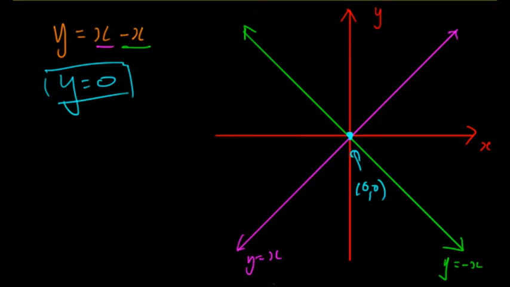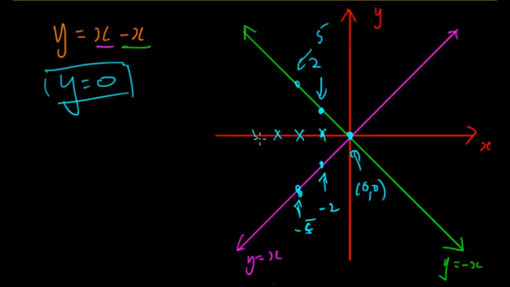Then if we go along any other point, let's say this point here. Then this point, let's say that is 2. This point here is negative 2. So 2 minus 2 will just give us 0. Then this point here, let's say it's negative 5. Then the corresponding value up here will be 5. And 5 minus 5 is 0.